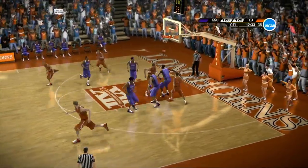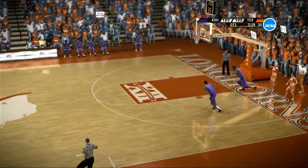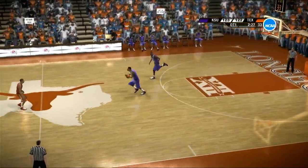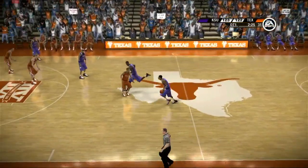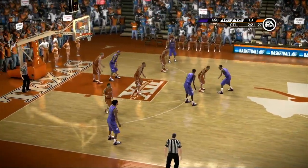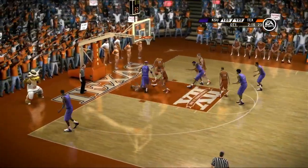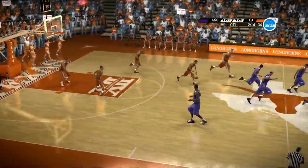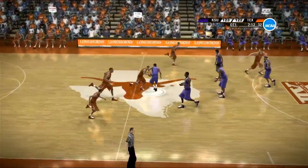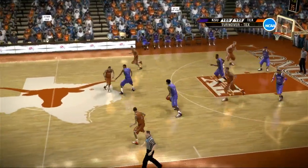For the deuce. He sinks another basket. What are they going to do with this guy, Dick? I don't know, Brad, but they better do it quickly. Reverses the ball after having a guy in the post. Steals the ball. This is college basketball at its best, Dick. The man is off the charts, Brad.